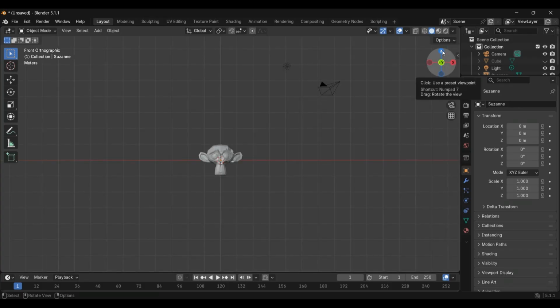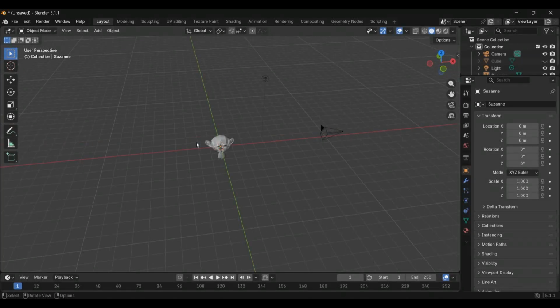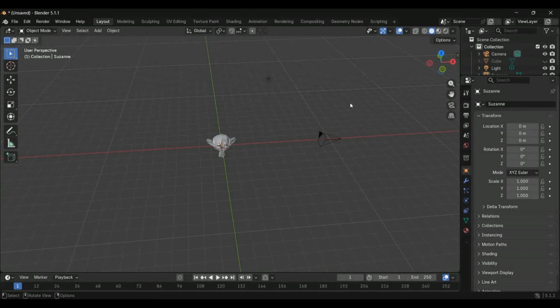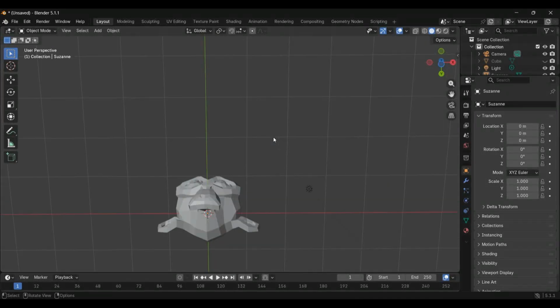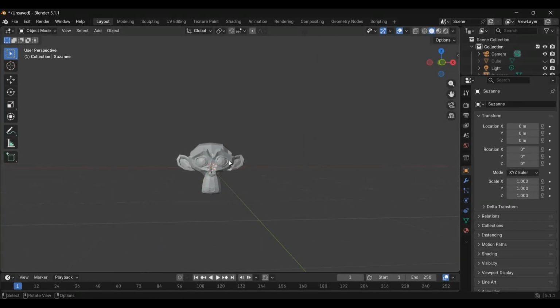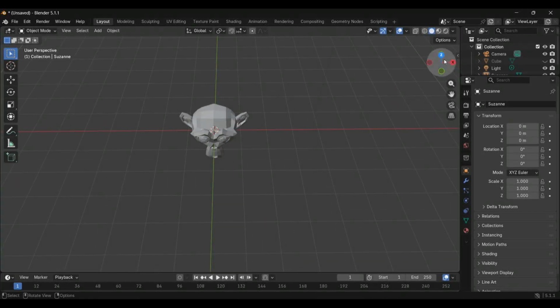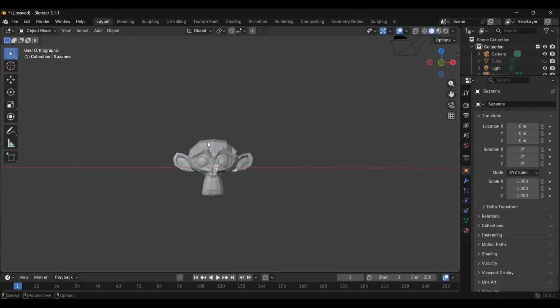It tells me Numpad 7. If I click on it, I look from the top. But I can always click 7 and then 9 to go to the back. And here you can see her shin. So this is basically how you move around and how you center views.